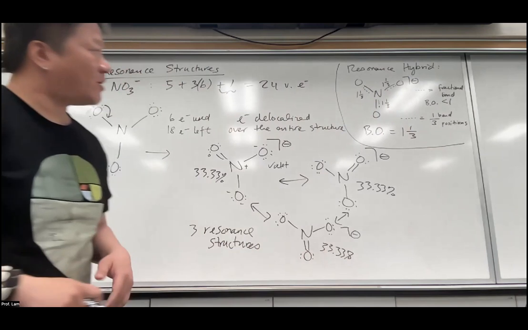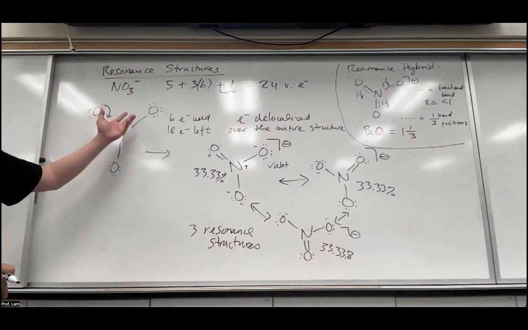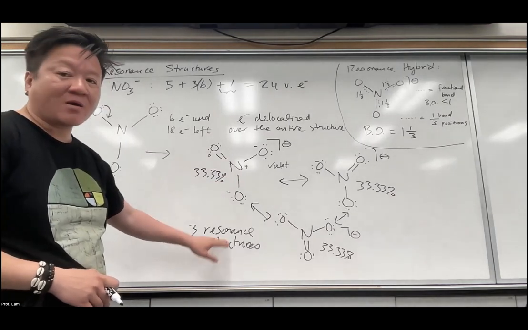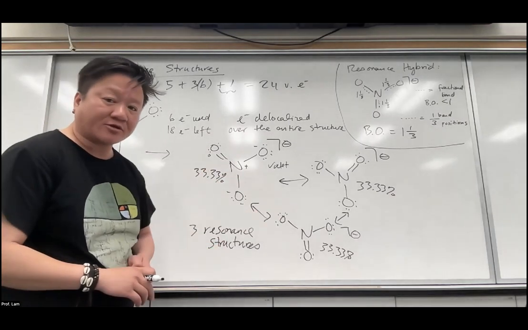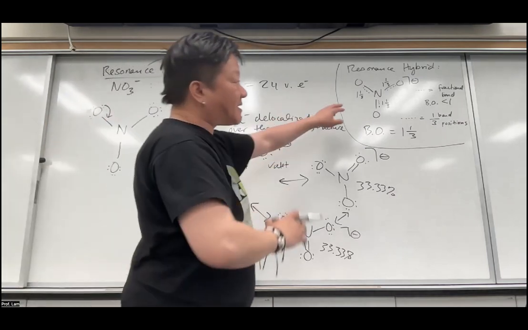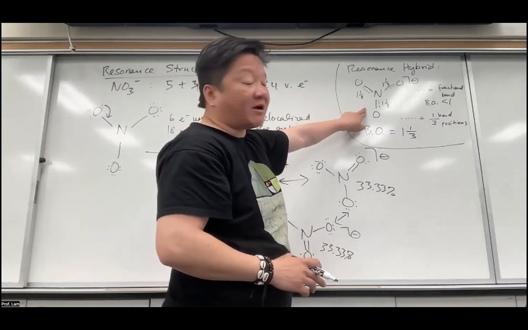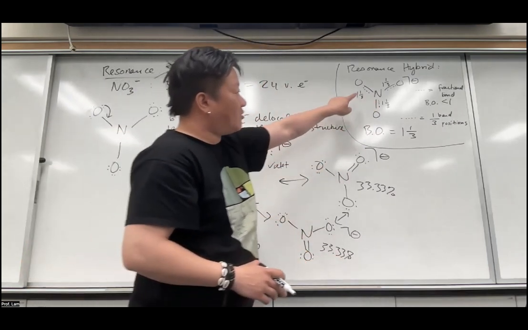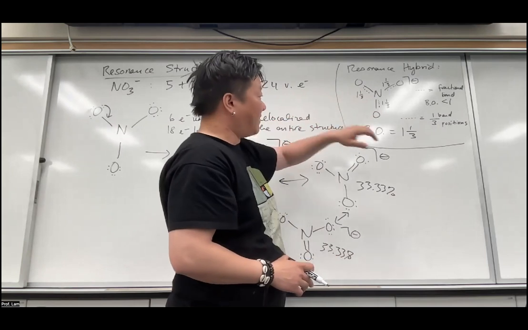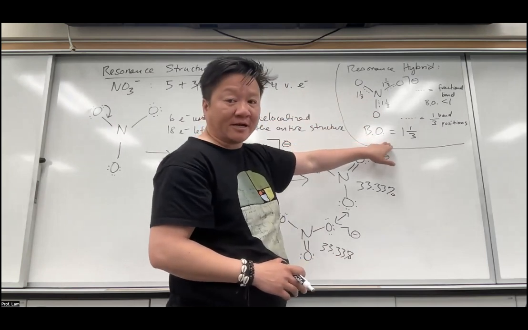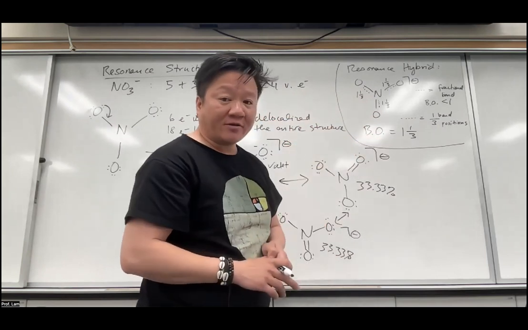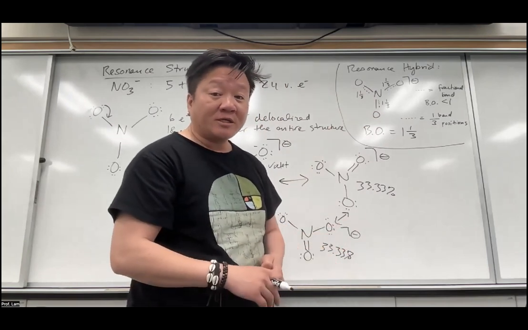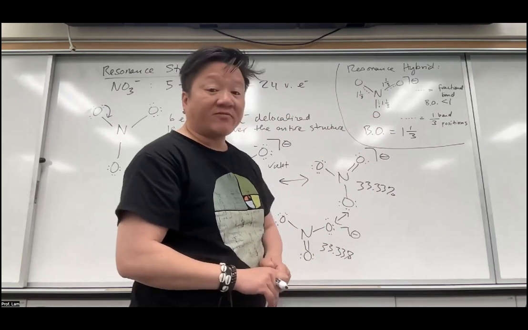Okay, so from now on, when you guys are doing Lewis structures and you see that there's a possibility of having resonance structures, I want you guys to list out all the resonance structures, followed by the resonance hybrid. Okay, and again, the resonance hybrid is just, you know, where the double bond can be, draw a dotted line, right? And then figure out also the bond order. Okay, bond order is just bond strength. Bond order of 1 means you have a single bond. Bond order of 2 means you have a double bond. Bond order of 3 means you have a triple bond, right?